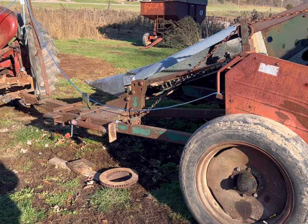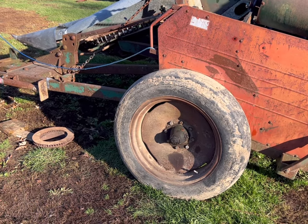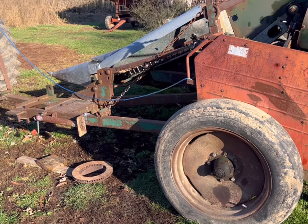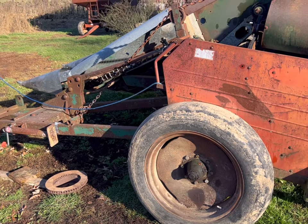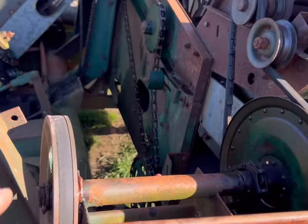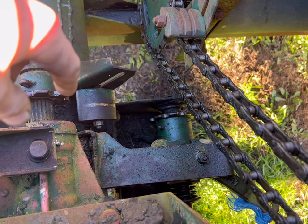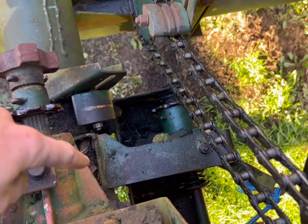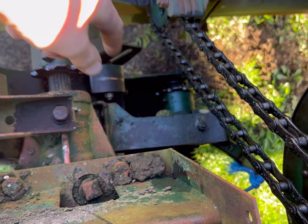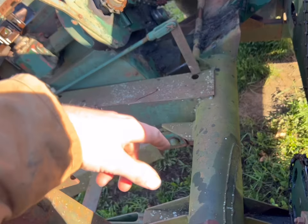It's a little nicer weather today so I'm working on the corn picker again — a little windy, hopefully you can hear me. I got the tires switched over; that was pretty easy — eight bolts, jack it up, switch the tire. And then I took the hydraulic cylinder off — naturally they want to sit in this laid-back position and it was already extended all the way out, so it was really easy to just pop it off and switch it over without any maneuvering or prying. So next on my list is I want to get this slip clutch right there — the mechanism that turns the elevator off when you're going around corners — and it looks actually really easy to get out.